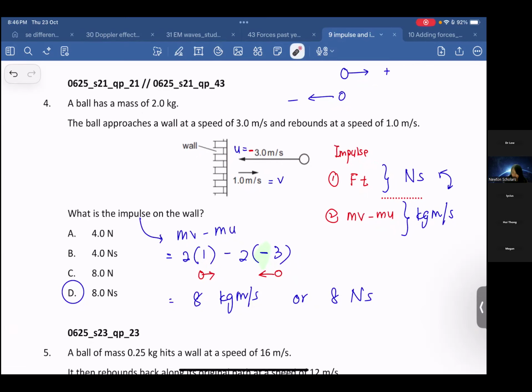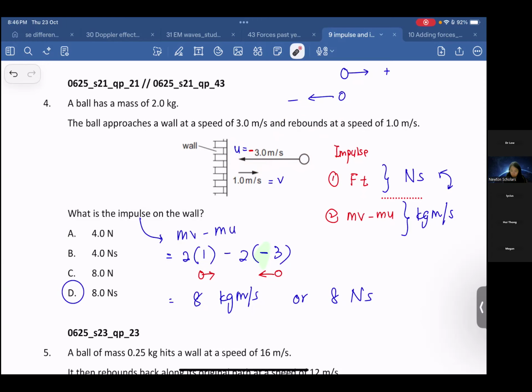Okay, so Crystal, this one, the ball is starting at here. So ball is moving to this direction. So I put this as U. Then hit and rebound. Rebound normally means that it's hit and then rebound. So it's opposite direction. So this is final. Crystal, for this question, okay? You get the idea why 1 is V, -3 is U. Is it okay?